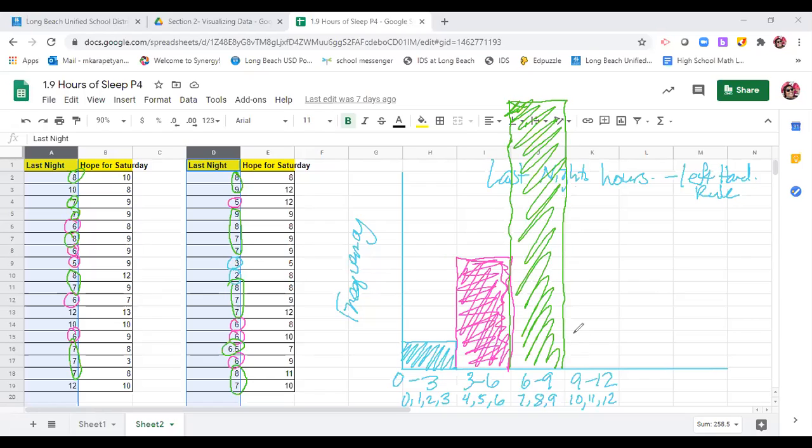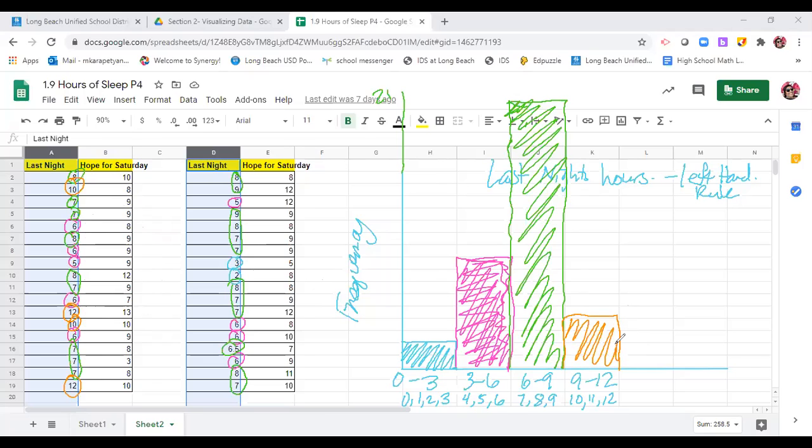Bam. Okay. So that's 21. And obviously your frequency will be marked here in your graph. All right. And then we have the 9 to 12 category. So I'm going to change my color again. Here, we'll do orange. Okay, I have 10, 12, 10, 12, and nothing on this side. So I have 1, 2, 3, and 4. Okay, so for the 9 to 12, we have 4 total.